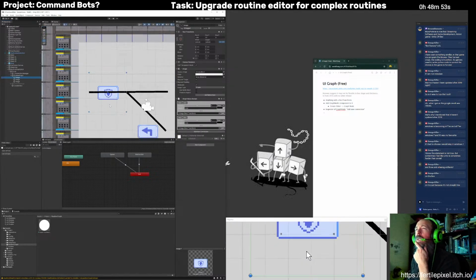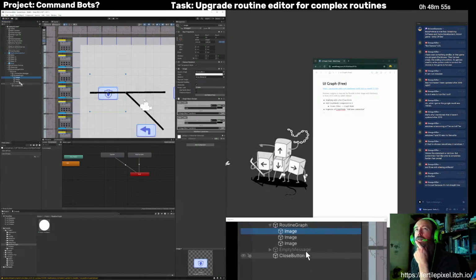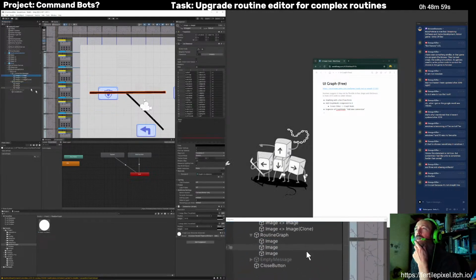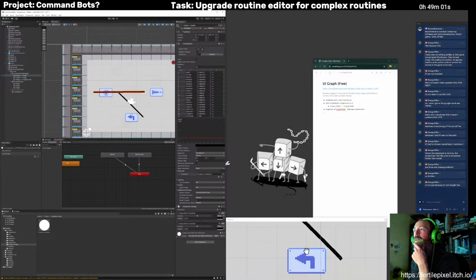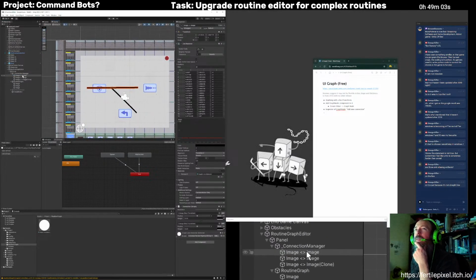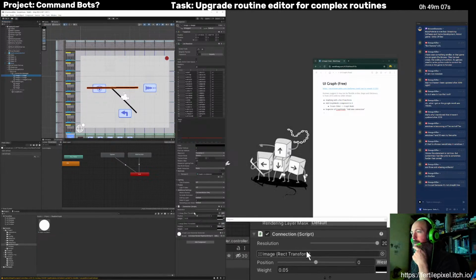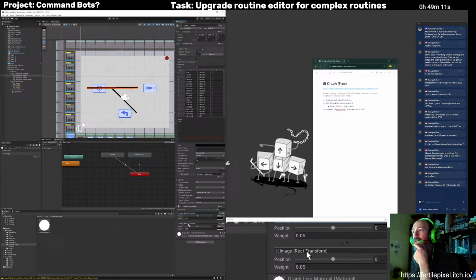So this one here, but what's that line across there now? So we've got this thing, what's that meant to be? It's a connection between that laser and that.